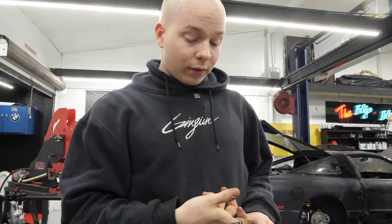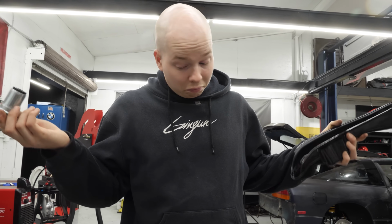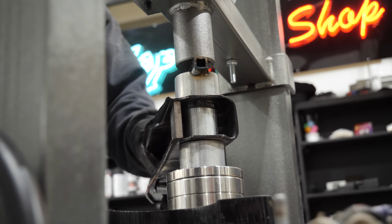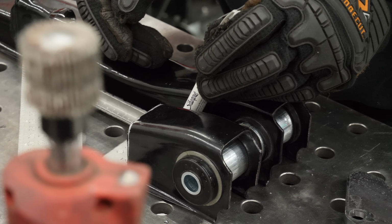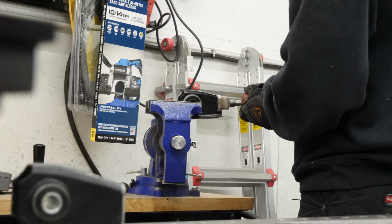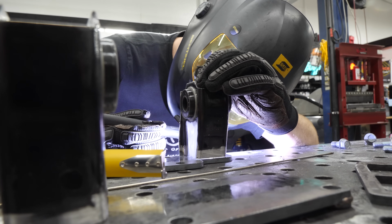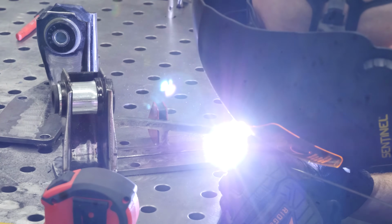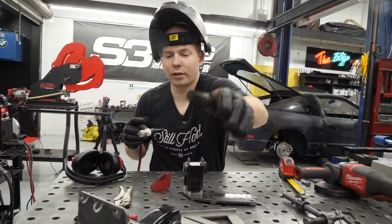So now I'm thinking we're gonna cut up S13 control arms with S13 bushings to make motor mounts for our 1UZ. If it works, right? Yeah, and that goes right in. Cool. That's one tacked together. Looking pretty good.